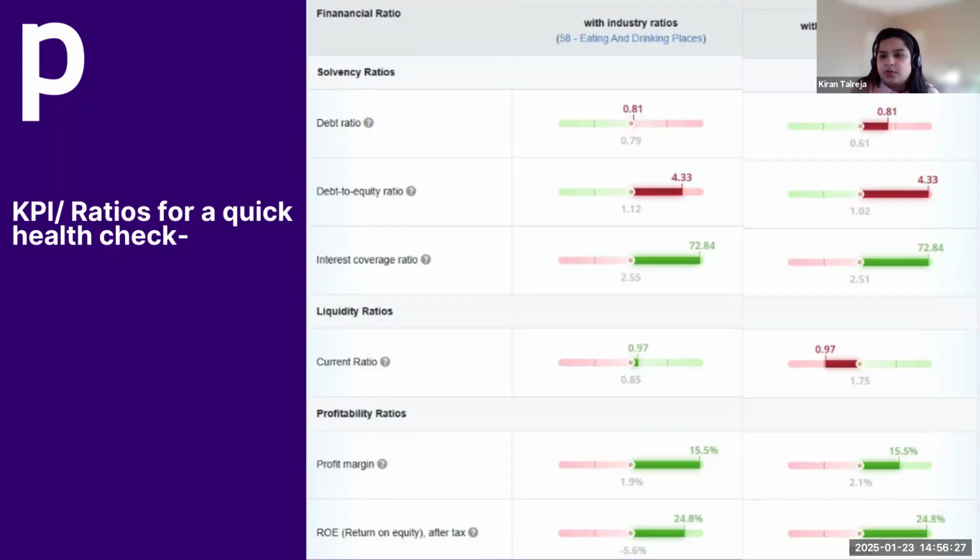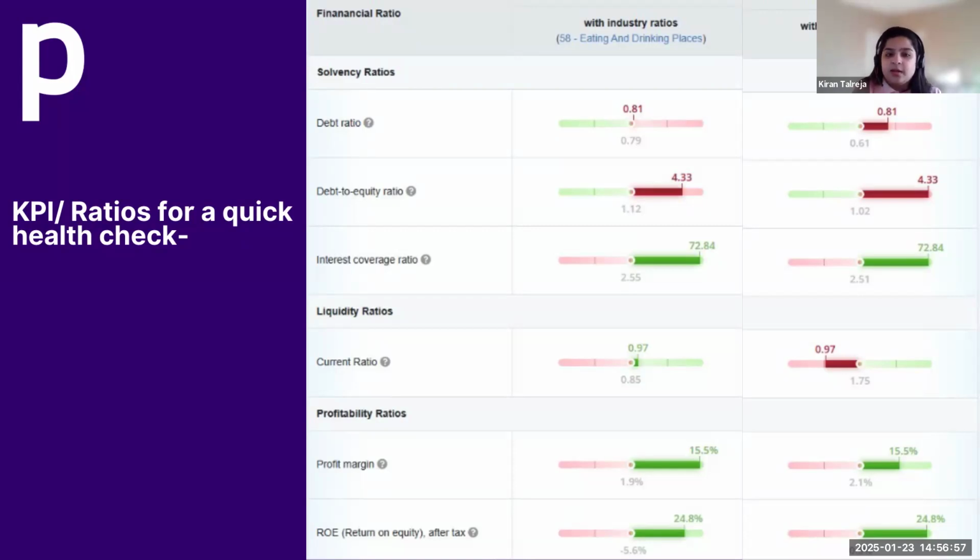Liquidity ratio gives you a quick scan of the business in terms of liquidity. This is basically all your current assets divided by your current liability. And what it indicates is how many current assets you have that are able to pay your bills for the next 12 months. Typically, the higher the current ratio is better, because that gives you a fair sense of relief that, okay, I do not need to get on cash funding right now, or I do not need to cut back on my expenses right away.